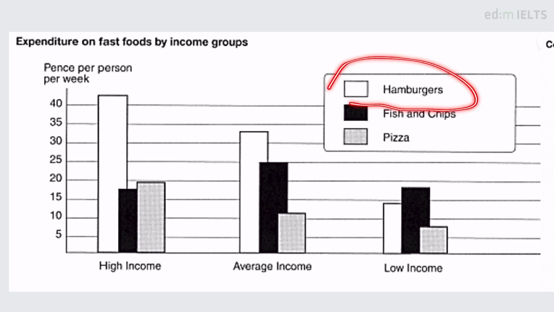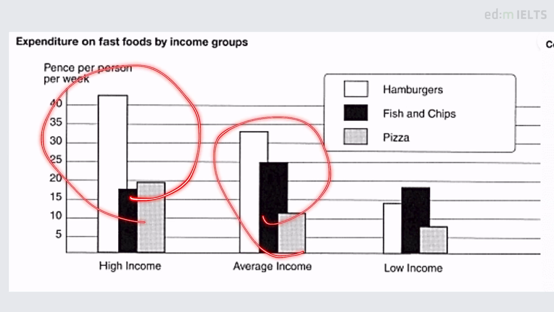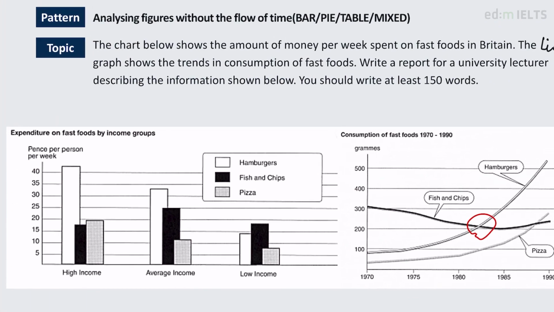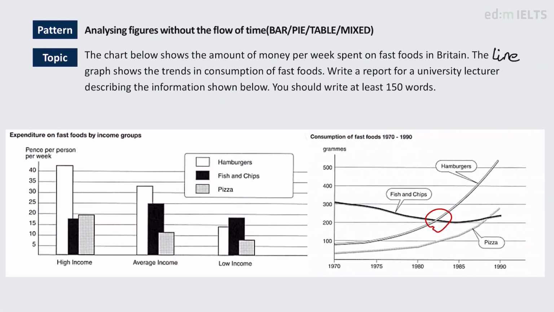Because it's quite clear that this is not the same for the low income earners, for example, as well as the total amount spent. If you want to make a general statement, you could say that low income earners, low income Brits, spent the least in total. Like if you add all these up, what's the total amount? It's clearly a lot less than what the high income group spent. So that kind of general analysis is not really here.